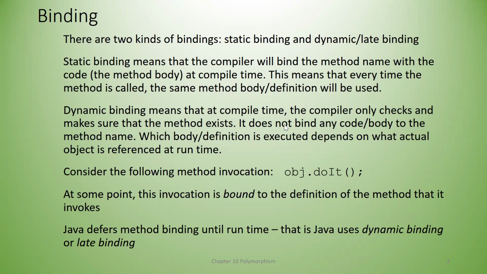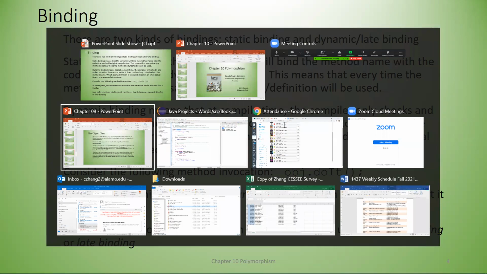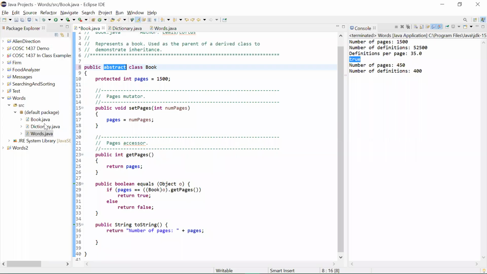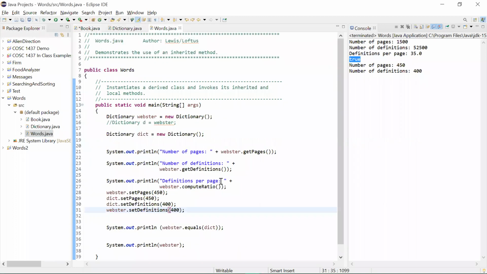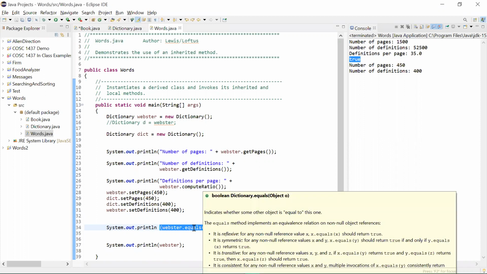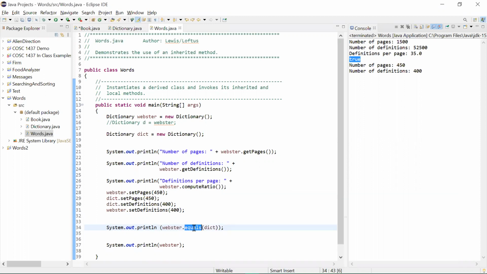Let's look at this example. We actually have this here, right? If you look at this, this is the word method, the word class. When we compare, at compile time, the Java system only checks to see if equals exists.